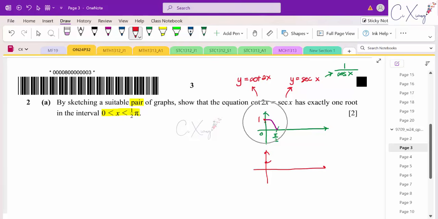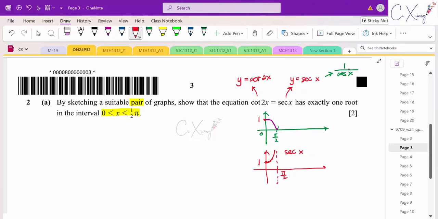Right, then after that, this is 1, right? So 1 divided by 1, you get a 1. So it is started from 1, but it will be going up now because it should be a minimum point. So this is a minimum point, then the remaining of the graph should be going up. And then at x equals to pi over 2, the y is 0. So you take 1 divided by 0, by right you should get the asymptote. So that means the line pi over 2 now become the asymptote for 1 over cos, which is the secant. And then the graph will keep on going up, getting closer and closer to the asymptote, but it will not touch it. So this is how I sketch the secant x.